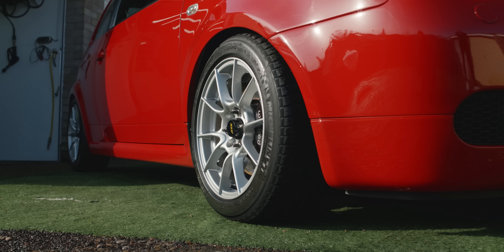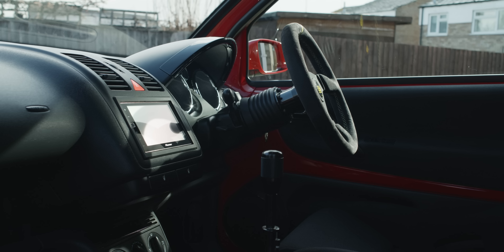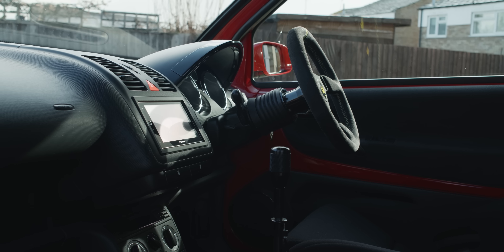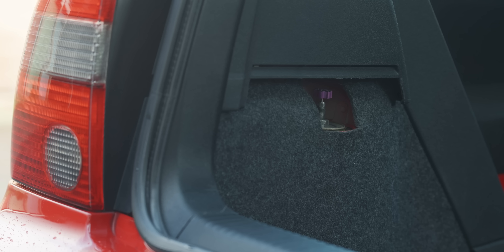The brake setup on the car is Wilwood 4-piston calipers with Corrado G60 280mm discs, Ferodo DS1.11 pads, and Motul RBF660 fluid. Rears are just standard discs — Brembo plain discs with Ferodo DS2500 rear pads. Don't really do too much braking on the rear end; it's mainly done from the front. Whiteline rear anti-roll bar makes a hell of a difference on a front-wheel drive car — just allows the rear end to rotate a bit more, gets rid of understeer. Great mod. Suspension is KW V2 coilovers, probably the best handling thing you can do to a Lupo — it absolutely transforms the car.